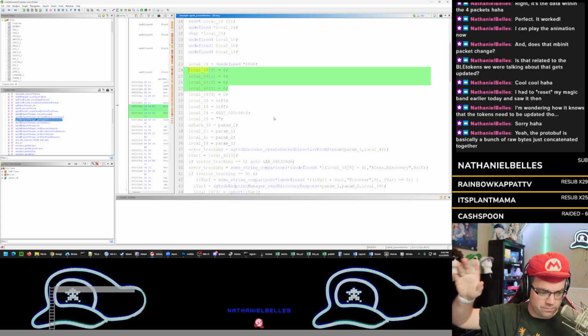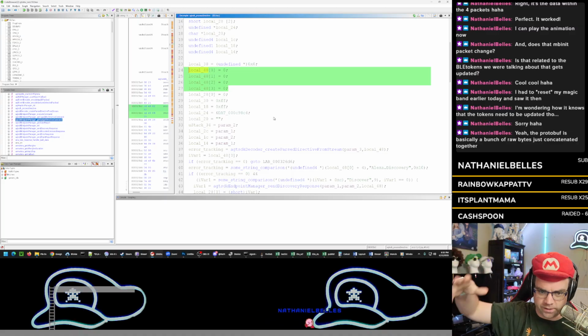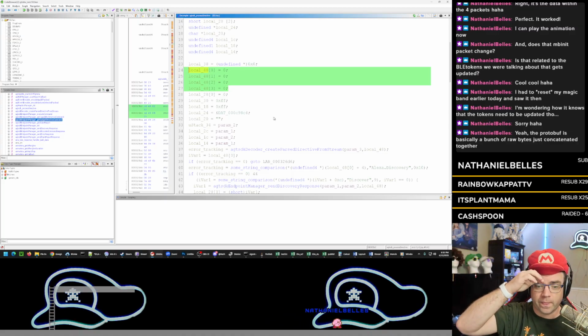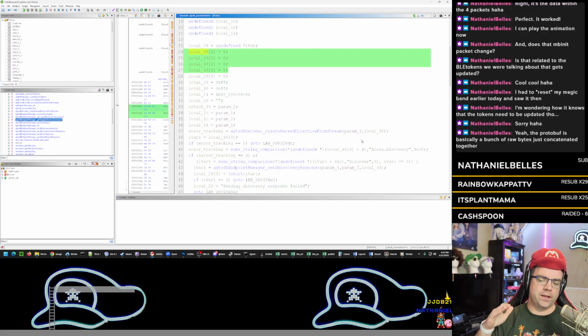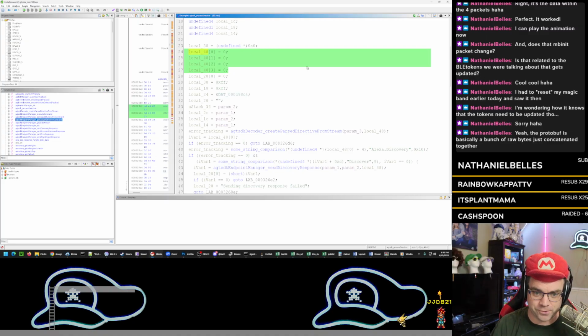We're not storing things in this array, so they're pointers that are all being zeroed right here. And then we're loading in our protobuf right here, and giving it local 48 so it can populate those 4 values. Okay, so 4 values. Let's just talk through what these values are.